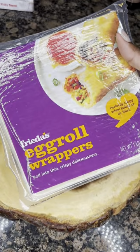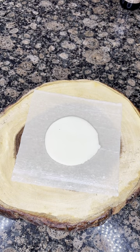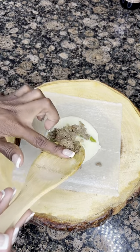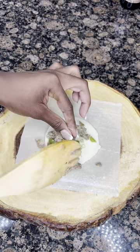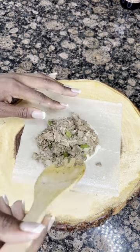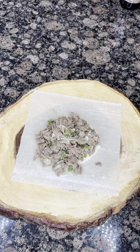These are the egg roll wrappers, so let's get right into it. First, I laid down my provolone cheese, added my Philly cheesesteak on top, and then I'm going to add a little bit more because I want to make sure these egg rolls are big and plump. But look at me struggling, because I should've used a different spoon. Why would I use that spoon to transfer that over there? I just be doing my thing, okay? So, not too much on this voiceover, because I'm going to get to where I need to be.